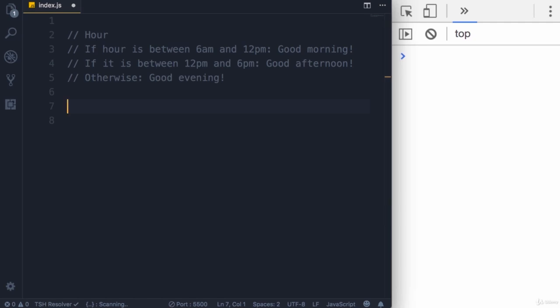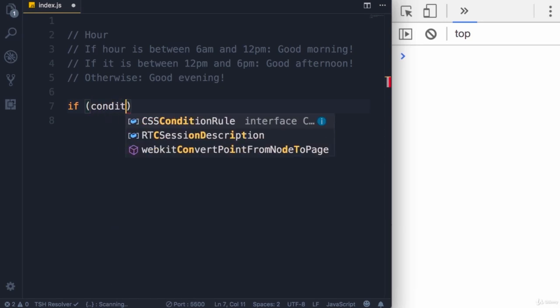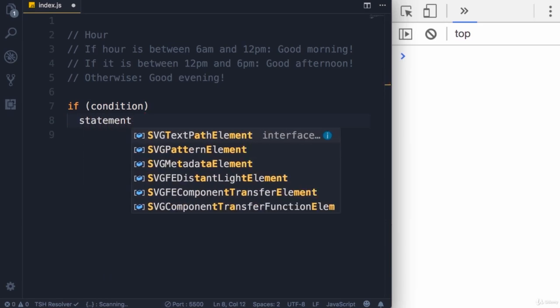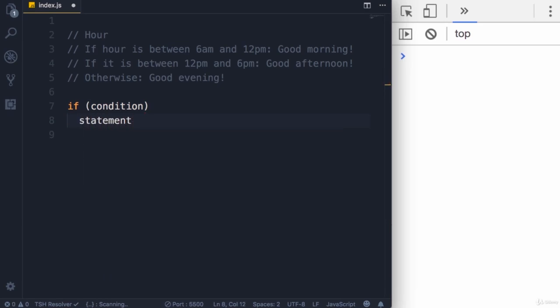So we start with if, then we add parentheses, and in between these parentheses, we add a condition. If this condition evaluates to true, the statement that we put after will be executed. Now, if you have multiple statements, we need to put them in between these curly braces. We refer to these as a block of code, okay?